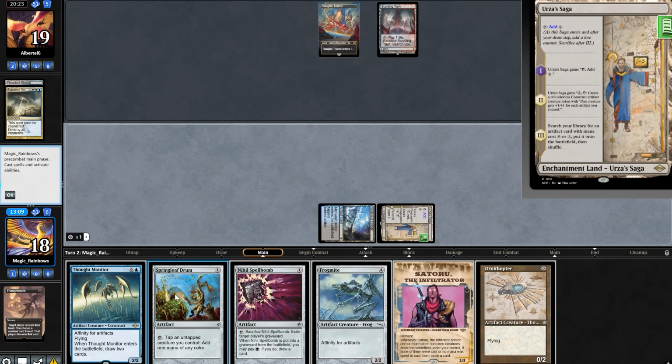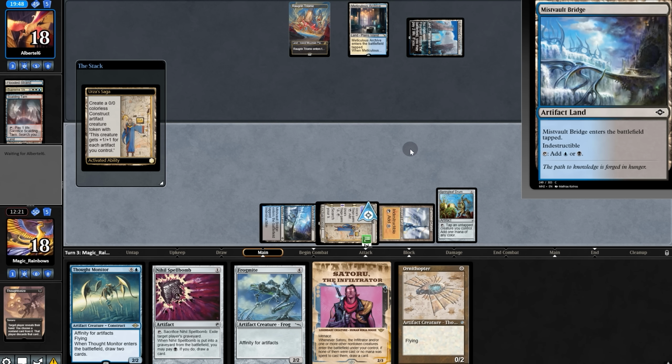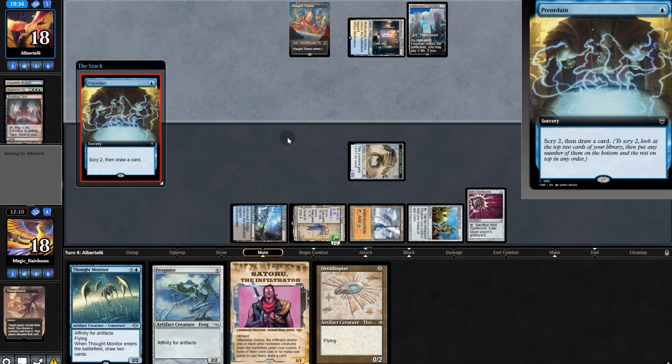Play Saga, and see if they want to counter Drum. Oh, they don't, okay. Opponent passes. Inland for us, nice. We'll first make a construct, right for Spellbomb. Spellbomb hits. Opponent draws. They exile a construct.